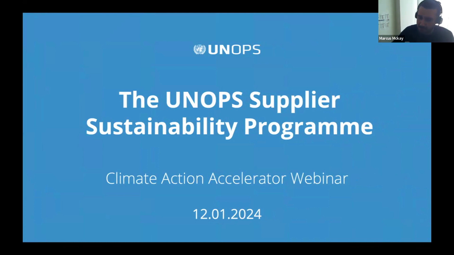As introduced, my name is Marcus McKay. I lead the Sustainable Supply Chains team at UNOPS, which is a United Nations agency which works in the area of project management, infrastructure, and procurement. I'm going to give a brief introduction as well into the organization, but then I'm going to jump straight in to the topic at hand today.